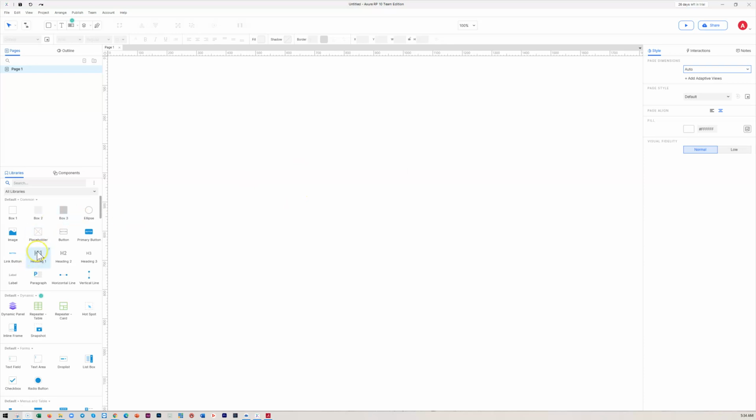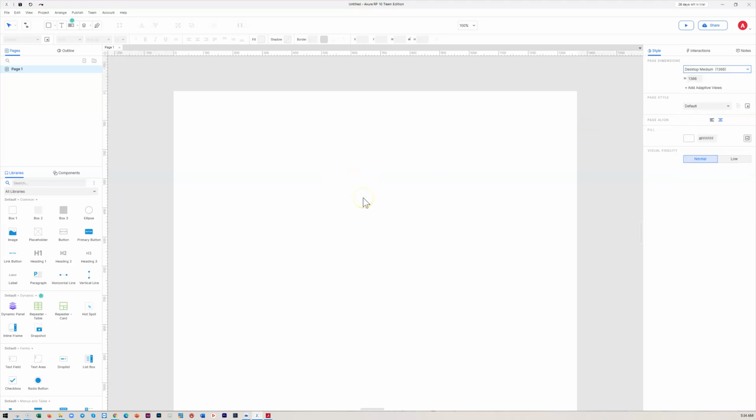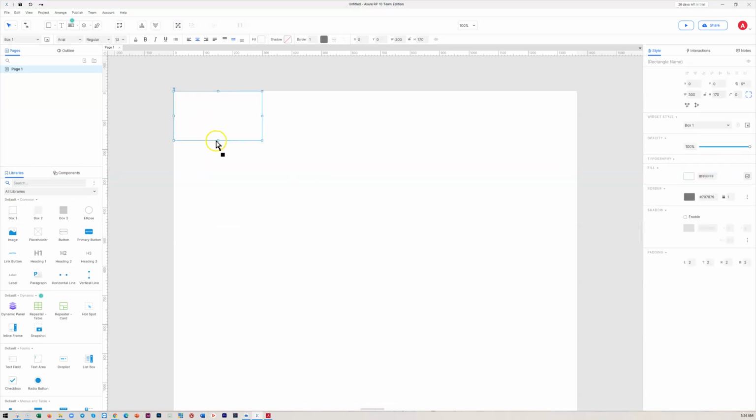First of all, let's look at these. If you're going to start a project, first of all, you need to decide a dimension. So let's assume that in this one we are doing it for desktop medium. And this is now the structure. If I want to do a header, for example, obviously these boxes here are my choices. So I'll just drag and drop like that, and stretch them to the end like this.